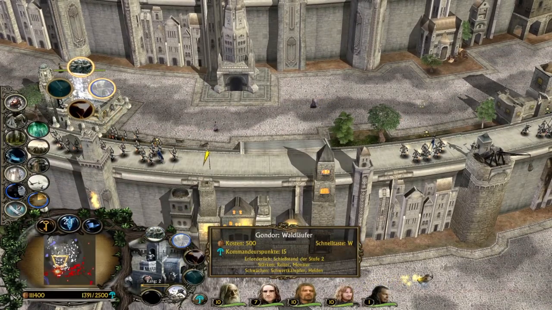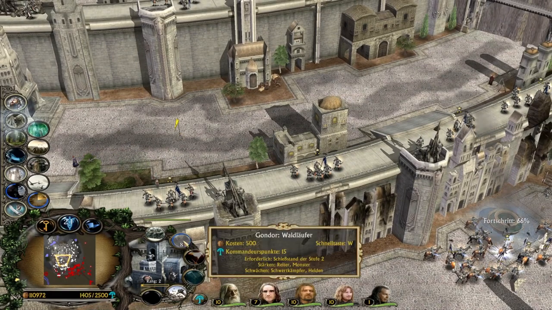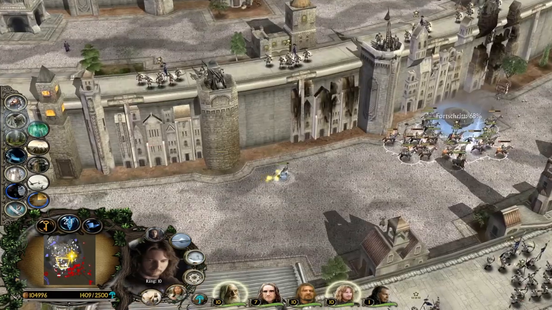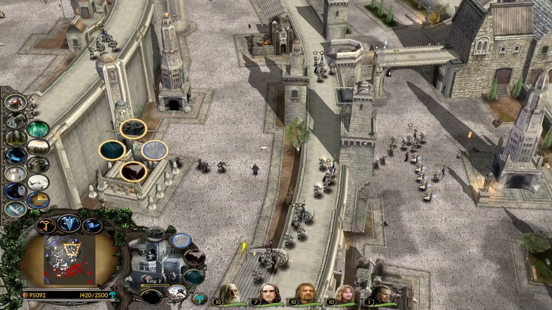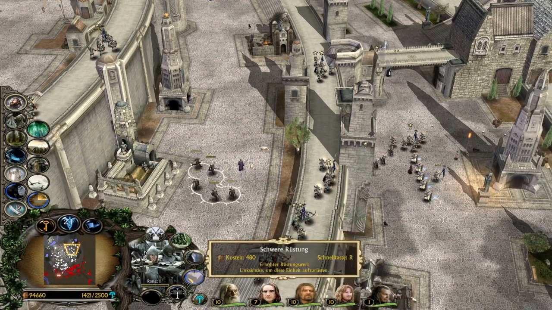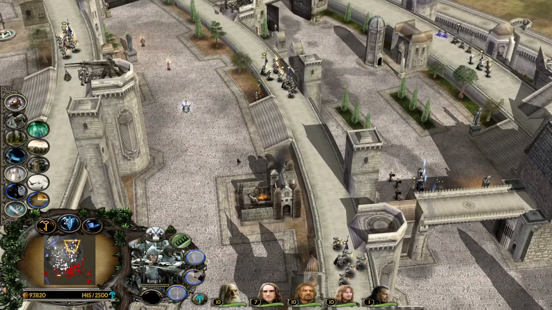Okay, now it's time to recruit the Waldläufer. The Waldläufer, that's the name of the Ranger Battalion in German. And Waldläufer is kind of a strange word. You know, Wald means forest, and Läufer means runner. So basically, when you translate it word for word, the Waldläufer means in English, forest runner.